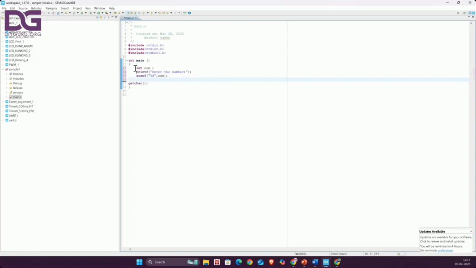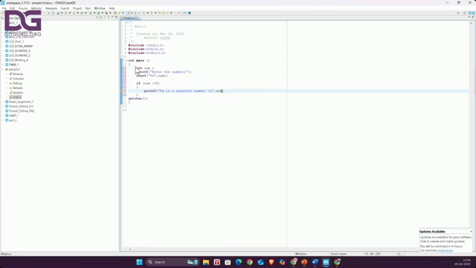So now the user will enter a number. If the number is less than 10, then printf, the number, percentage d, is a negative number, then a new line.